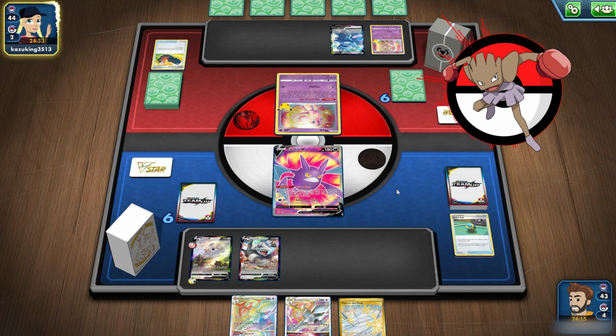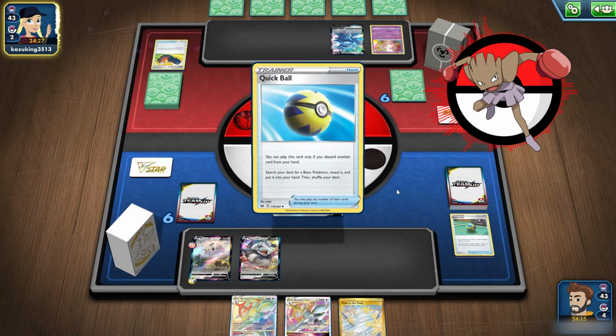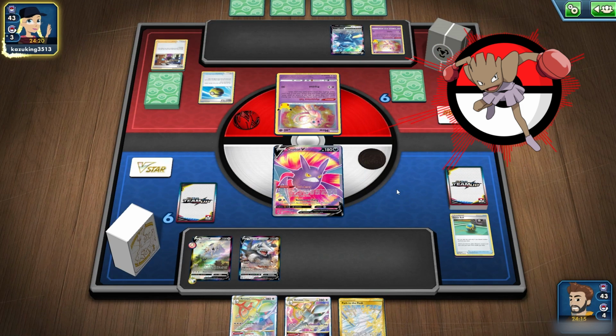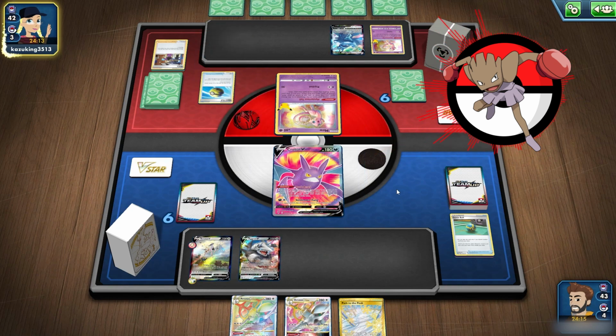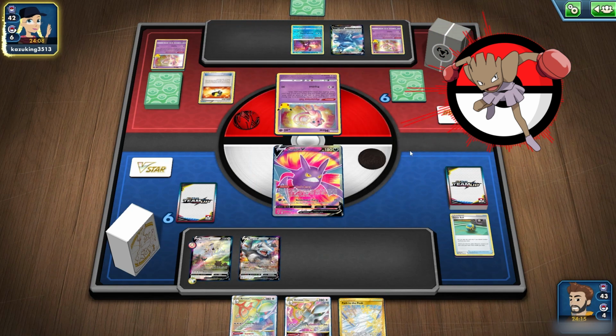There's their Dialga coming out to play. Now, the version with the Mew is interesting because I think the Lost Zone version is just straight up better, because you have so many more options to get energy onto your Dialga. This Quick Ball coming down, they're probably going to find a Crobat or a Radiant Greninja. Those would be my guesses. There's the Radiant Greninja getting energy into the discard pile. Now, thankfully for us, it's very possible in 2 turns this Dialga just gets knocked out.